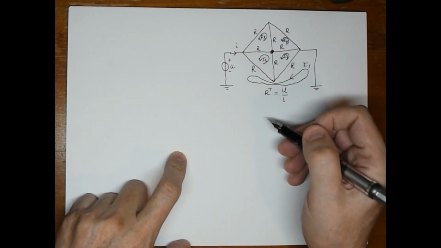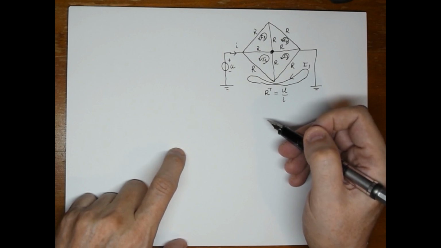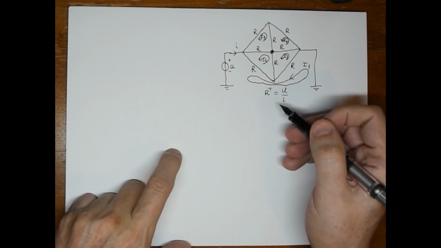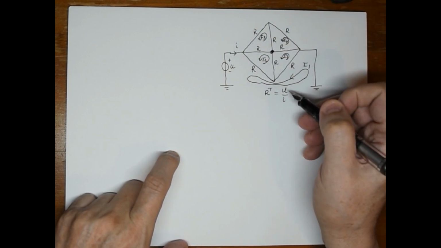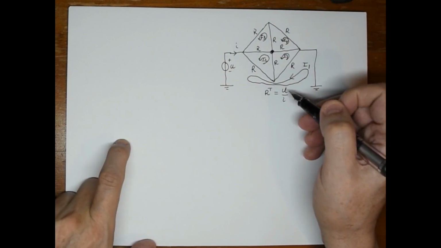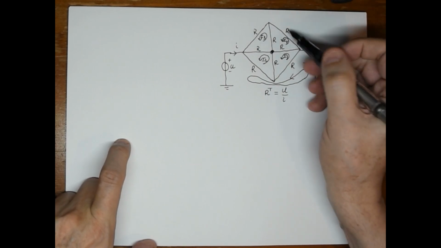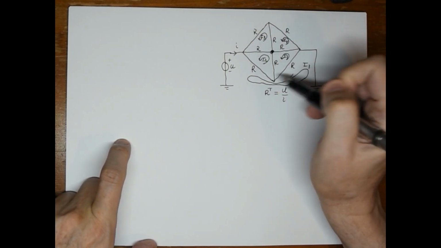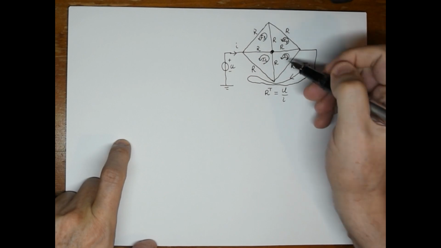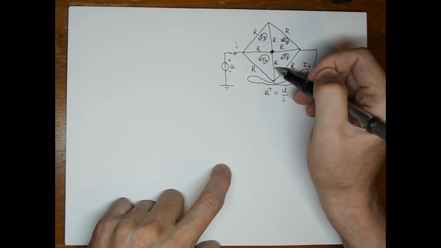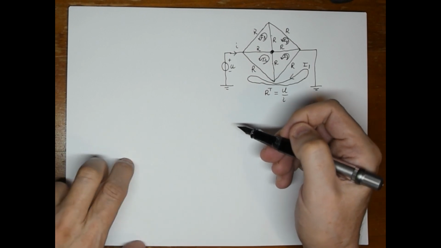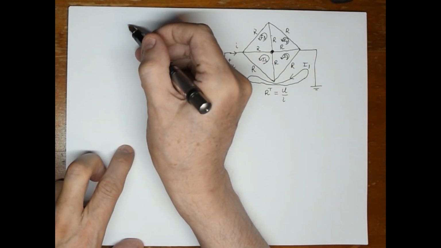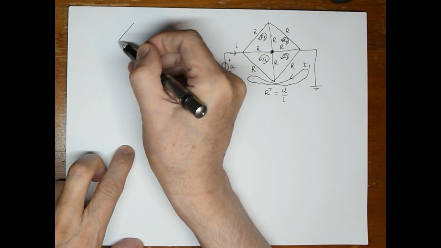I'm not going to do that. But you could do it and verify for yourself that the answer that I will generate will be the same as going the conventional naive route. What I'm going to do is look at the symmetry of the circuit carefully, and I'm going to take out these 2 resistors, this one and this one. And if you do that, you get a replacement circuit that actually looks like this.